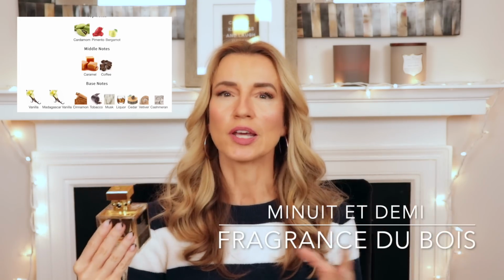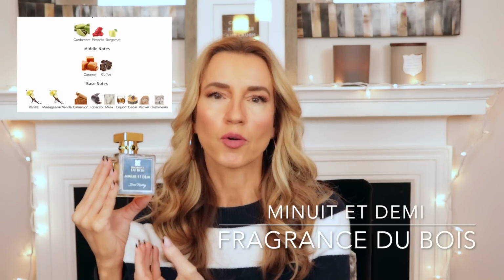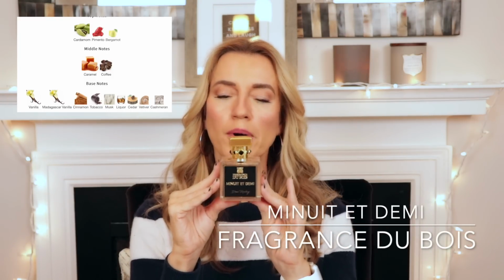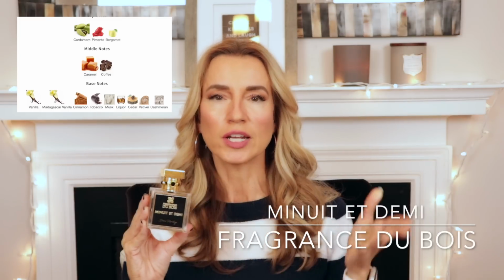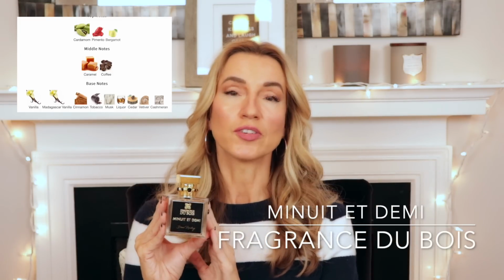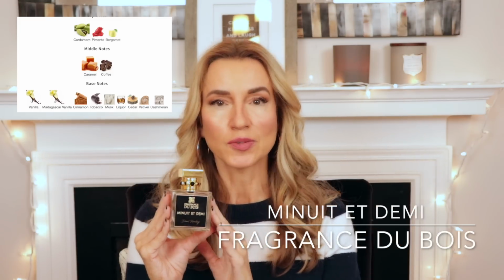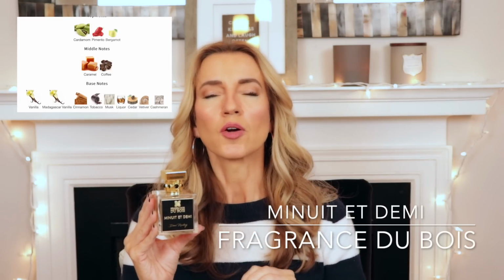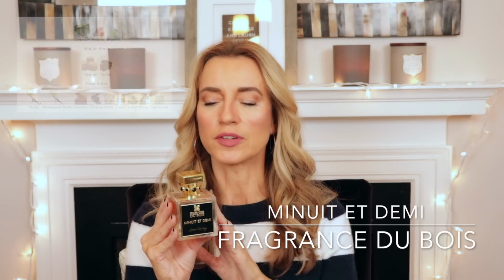We've got these really sweet notes, but some more drier grounding notes make it almost a perfect gourmand, and one that, if you're afraid of something too sweet, is very, very easy to like. And I say this because I know a lot of people in the perfume world that don't like overly sweet gourmand fragrances, but they're big fans of this one. So, an easy to love gateway gourmand.